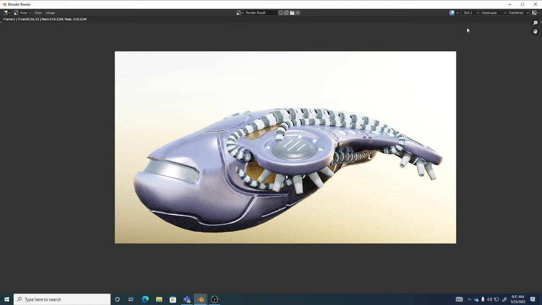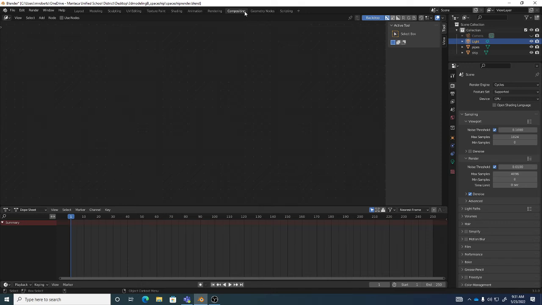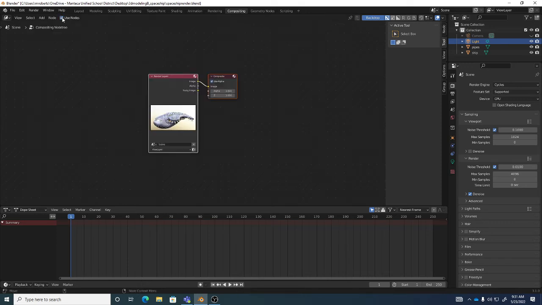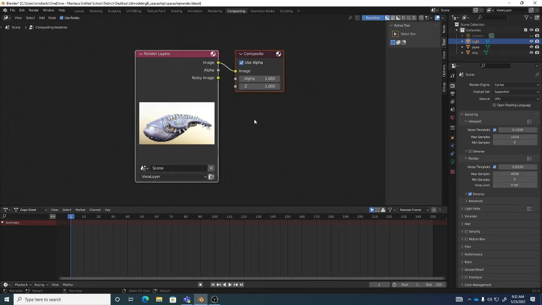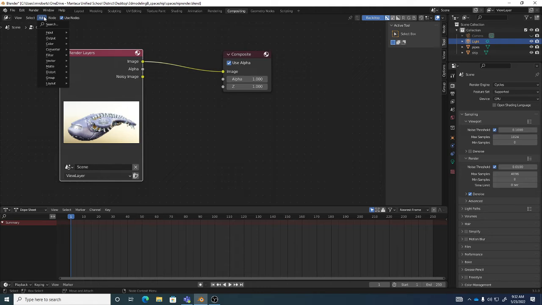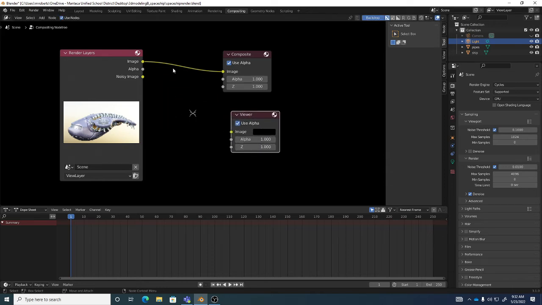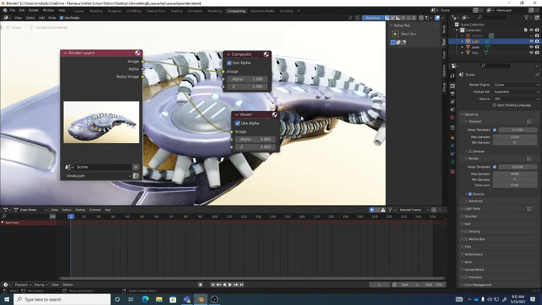And what I can actually do is I can then go to the compositing menu right here, right? I can go to use nodes, and you'll see that it shows the actual render right here, right? And I'm going to go to add. I'm just trying to remember what it is. I want to say output. Yeah. So if you go add, output, you can go to viewer, right? And I can put this over here. And then I can left click drag from the image yellow dot to image here. And then you'll see it shows it in the background.